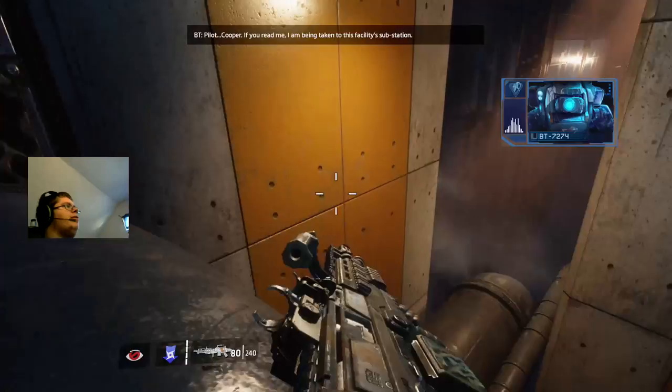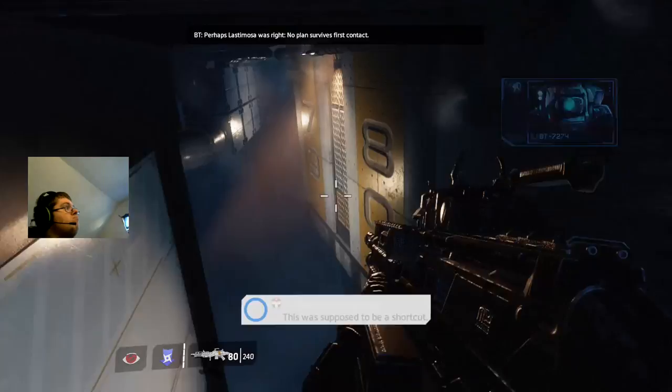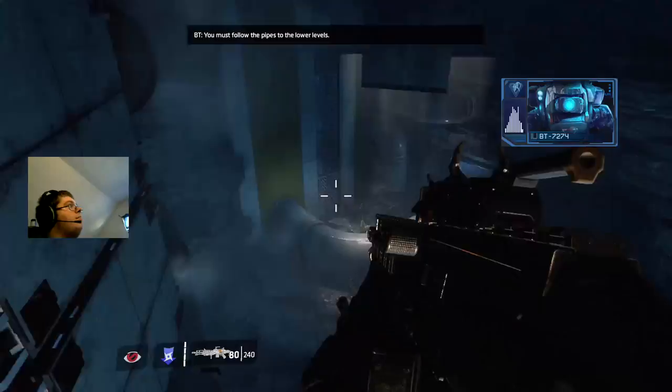Substation. This was supposed to be a shortcut, BT. Perhaps Lastimosa was right. No plan survives first contact. BT, how do I get to you? You must follow the pipes to the lower levels. Warning, losing contact.